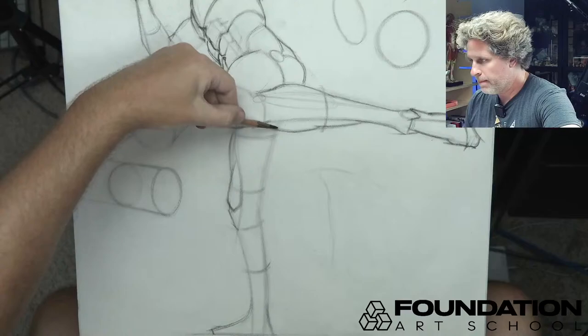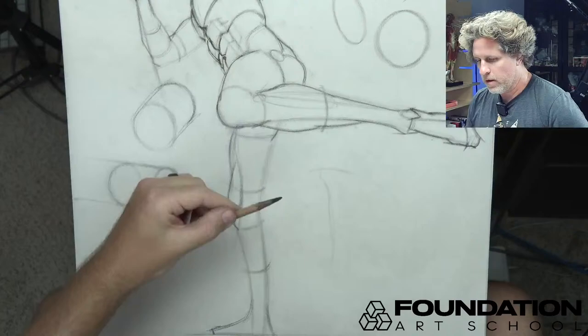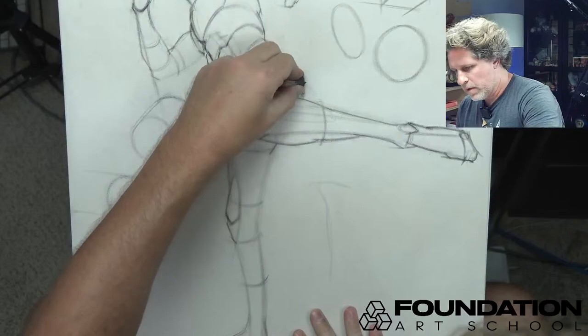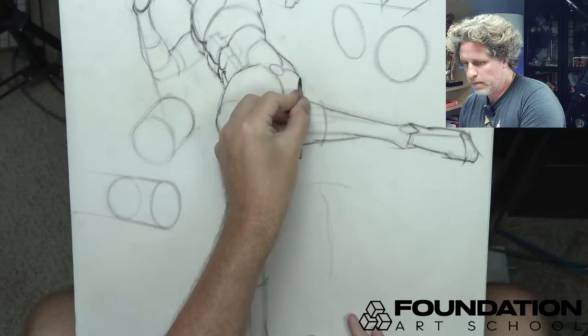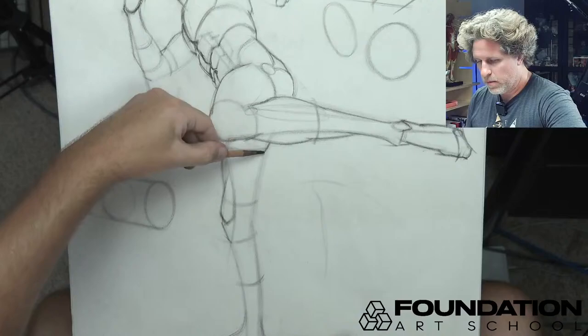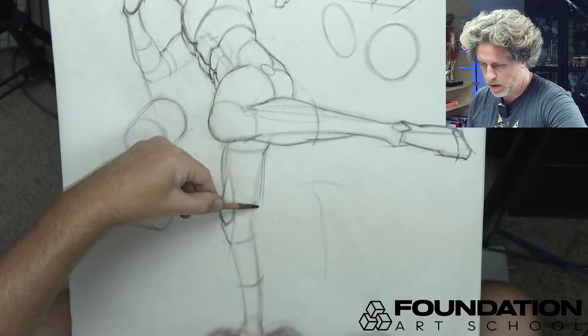We're seeing a little bit of the glute cutting in just a little bit, which is kind of crazy because the other one seems like it's way up here. That's kind of what I'm seeing in the reference. I think part of that might be the crazy shape I put here that's causing that. Well, I don't know. We'll try this and see how it looks. All right, so this kind of comes in and then we hit the hamstring. Just basically coming out this way, cutting back in this way.